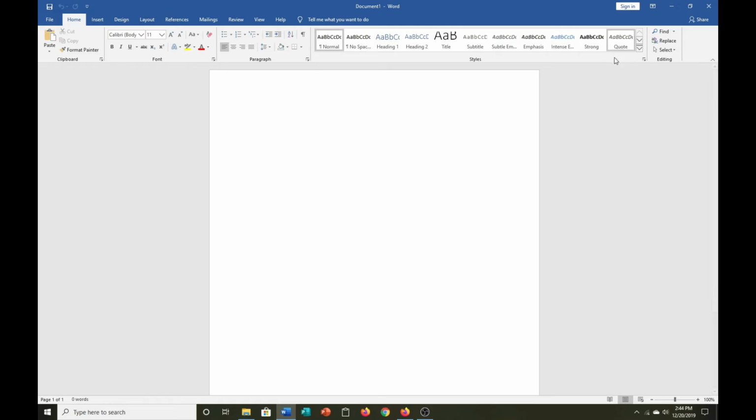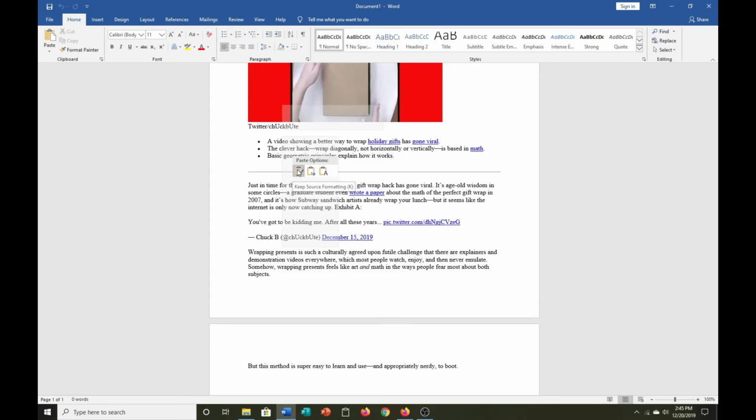So remember that we had copied all of the material from that web page, and it's now in our invisible clipboard. So I'm going to come inside of our active area here, and I'm going to right click again, clicking down on the right mouse button. Now you'll see here we have paste options, and it's going to give us three different situations that we can choose from. Now the first one is going to be keep source formatting. What that does is it basically takes what you put into the clipboard and throws it into your word processor as close as it possibly can to the original formatting.